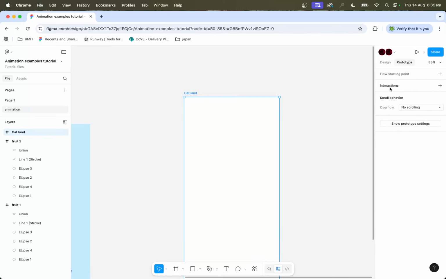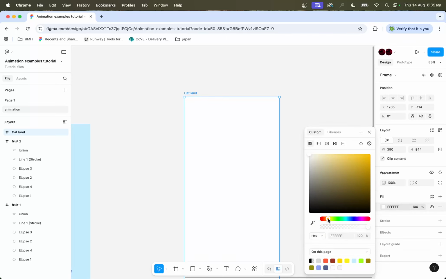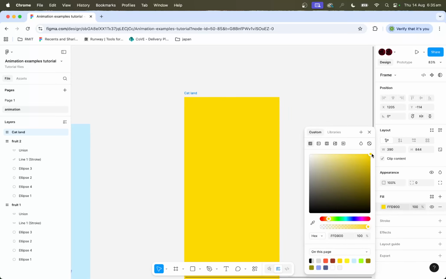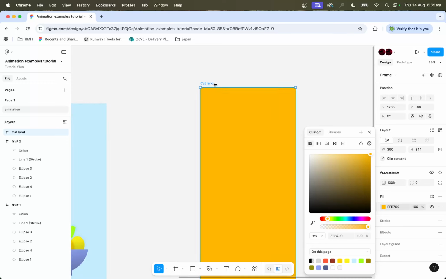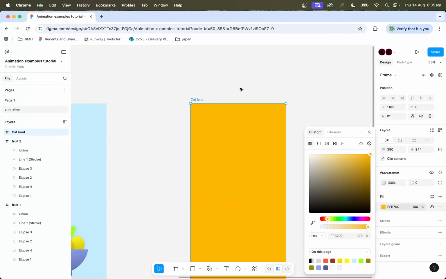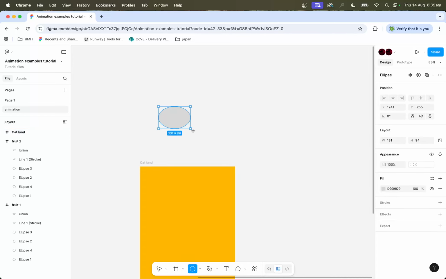And back in design here, starting with moving to some oranges. And that's going to be our background. So I'll keep these aligned. All right, now our cat is going to be made out of some basic shapes, an ellipse to start with.